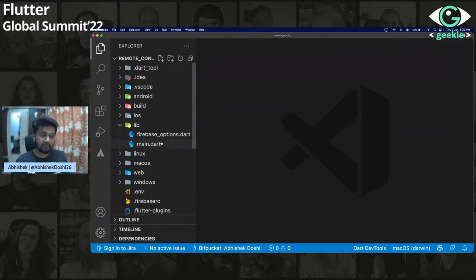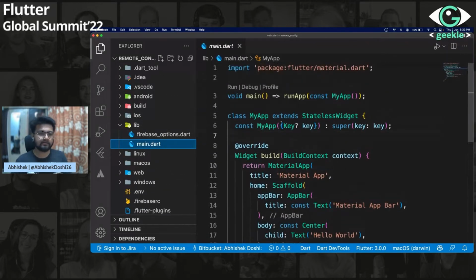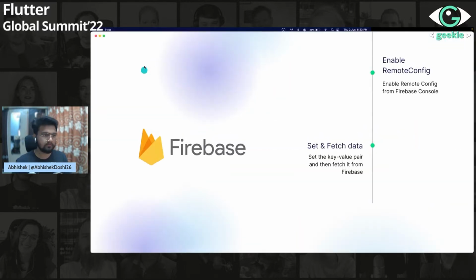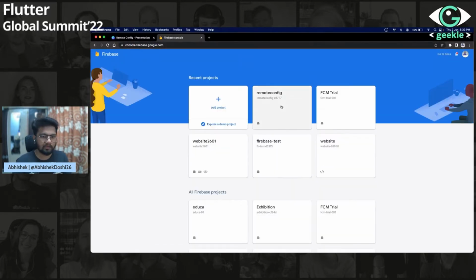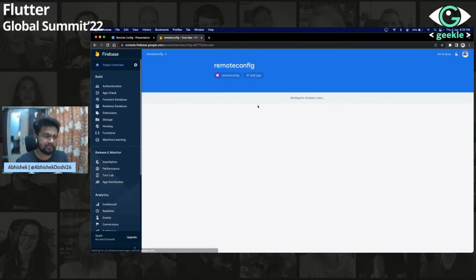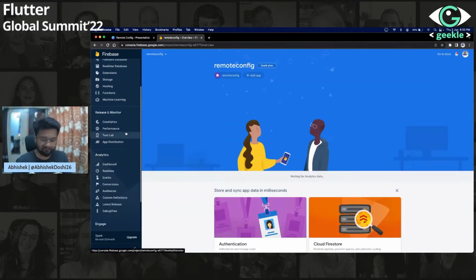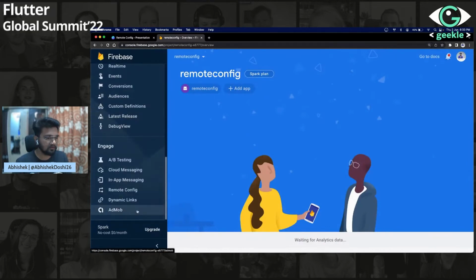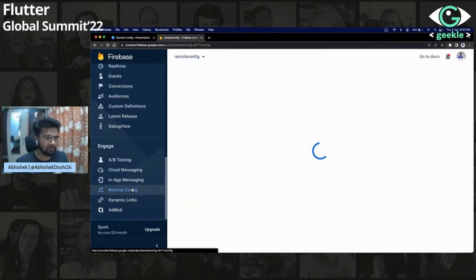So let's first start with creating our remote config part. Let's go to our Firebase console. I have created the basic project, and on the left panel, at the end, we have remote config.